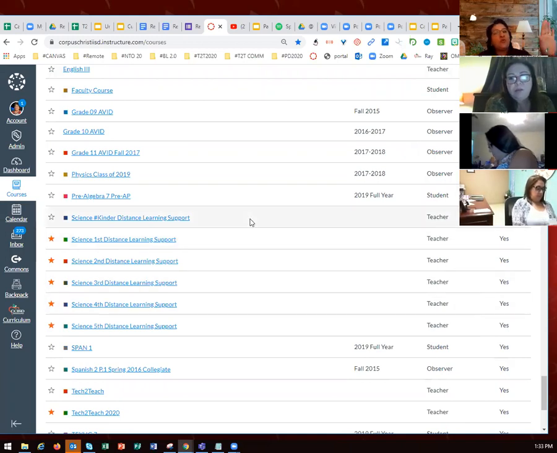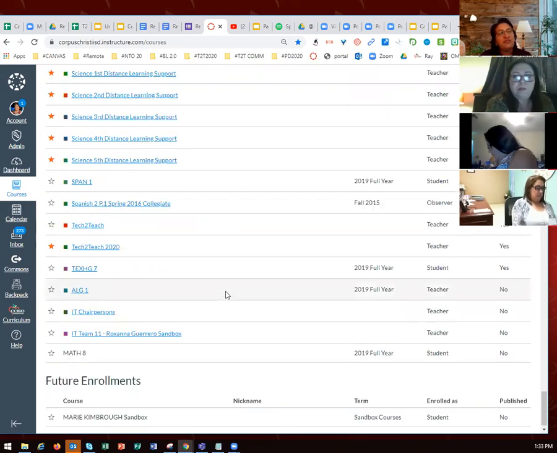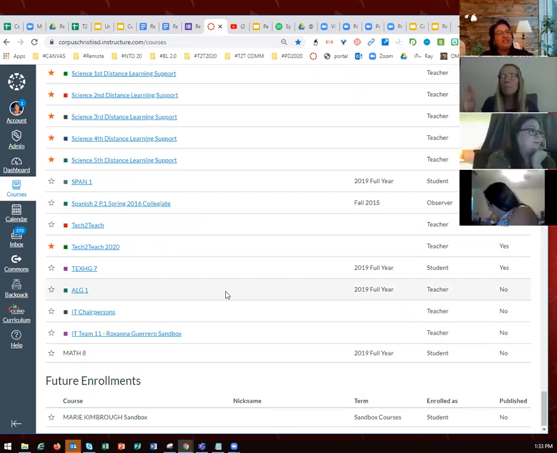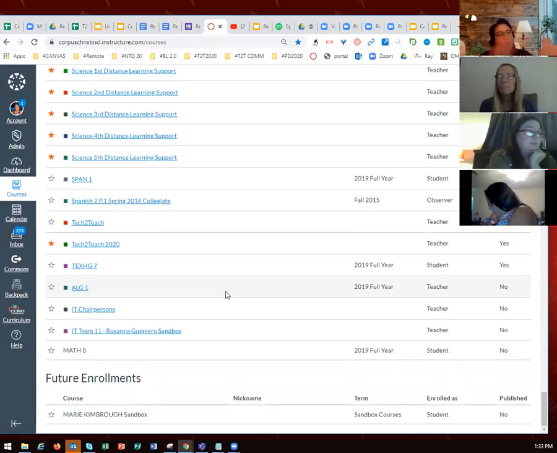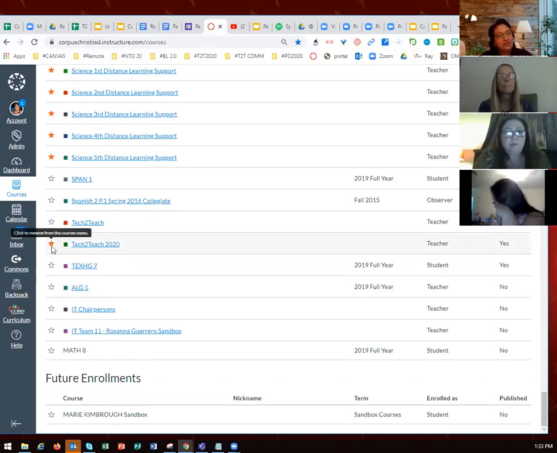Well, they'll go to your dashboard. This page stays the same regardless. You don't have to worry that it's published or not published unless it's a current course with students in it. You have to make sure it's published, and you want to make sure the little orange star is turned on. This page is behind the scenes. This is everything pertaining to you. Don't worry about anything other than if it is a current course, you should have it starred orange and it comes up on your dashboard. Okay, thank you. You're welcome.